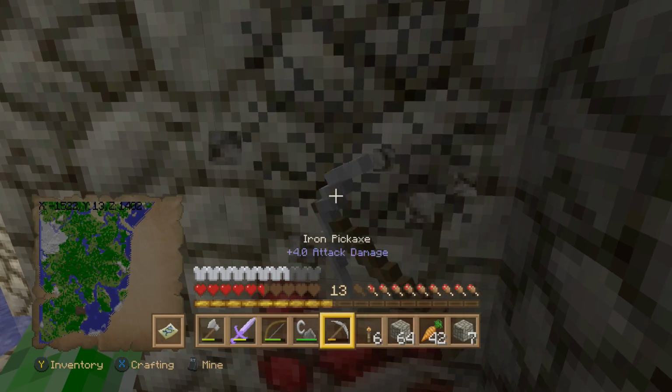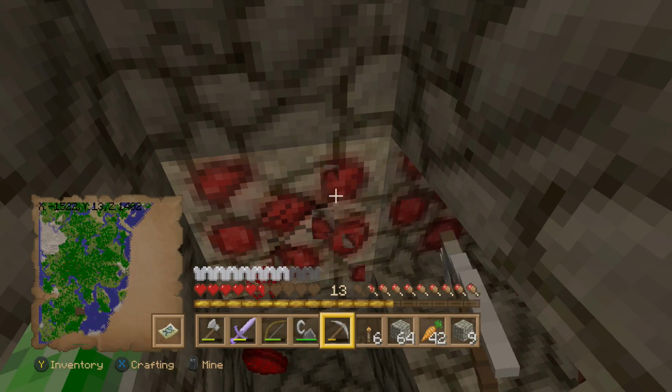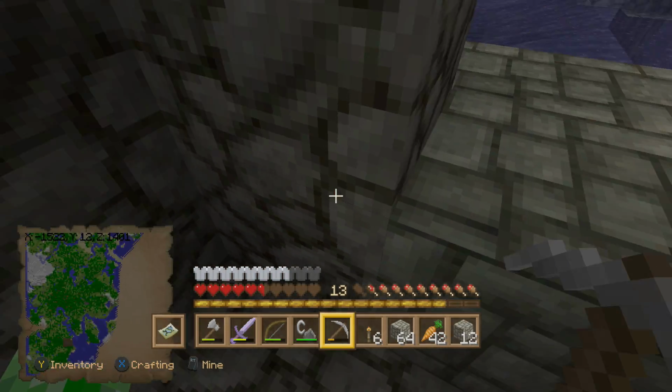Right, here we go then. I've actually spotted redstone, so I'm gonna go and start grabbing this. I know that we don't need any redstone anyway, but I'm gonna start grabbing a whole load of it anyway. Alright then, here we go. Let's go and start grabbing this redstone down here.